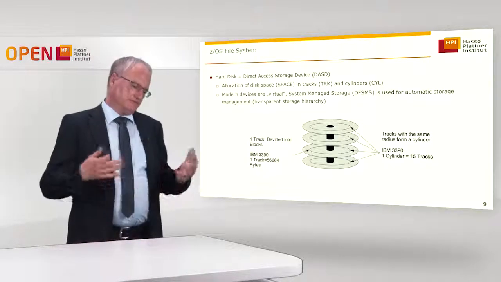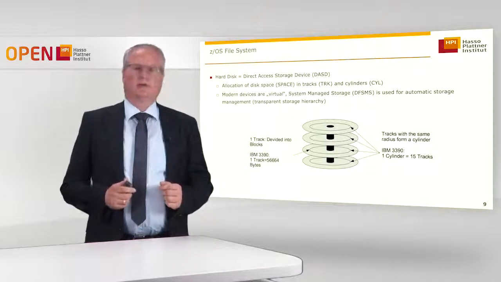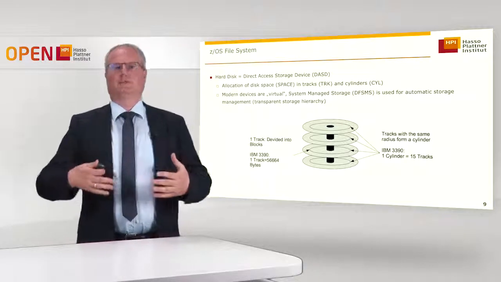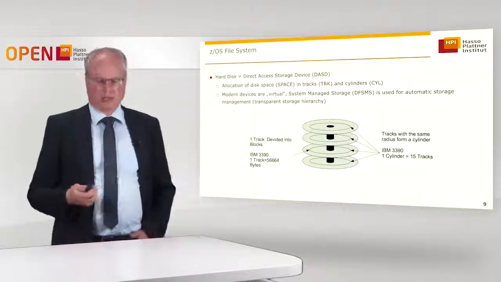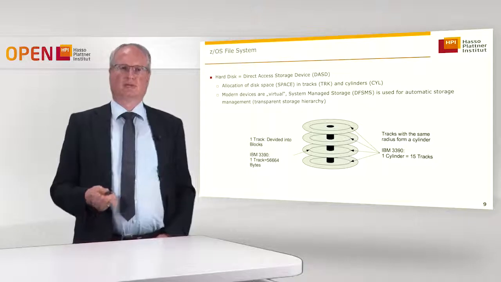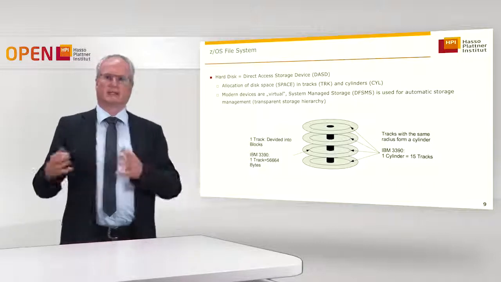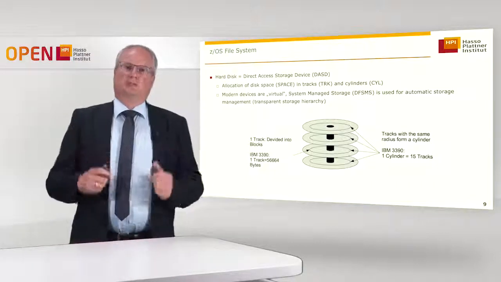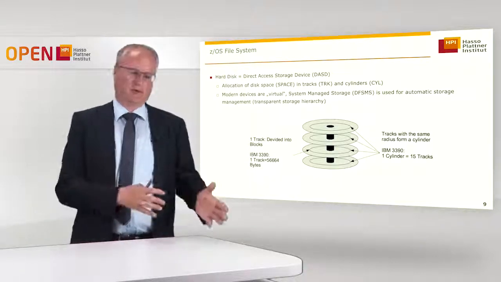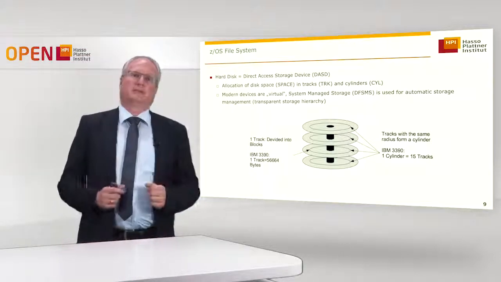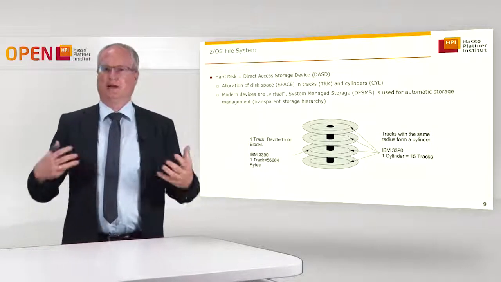And the last thing that's sort of a historic legacy, but also an important concept that you need to know, especially when you read, for example, job codes or program codes that have been written a long time ago, is the structure of a hard disk, because it is used to determine the sizes of, for example, the primary extent and secondary extent of a data set. So these are the so-called space units. When you allocate a file or data set, you need to specify how big it is at minimum and at maximum. And these sizes, of course, today could be specified in kilobytes, megabytes, units that we are used to.